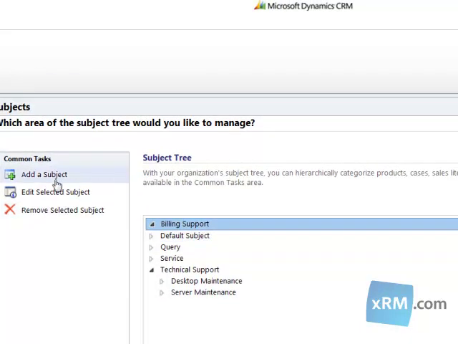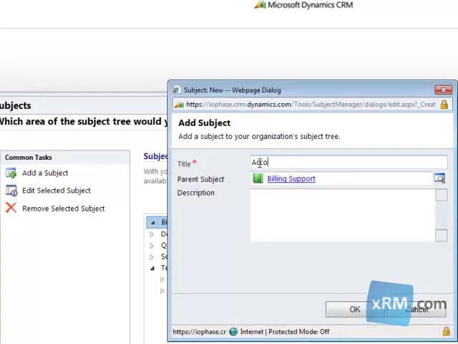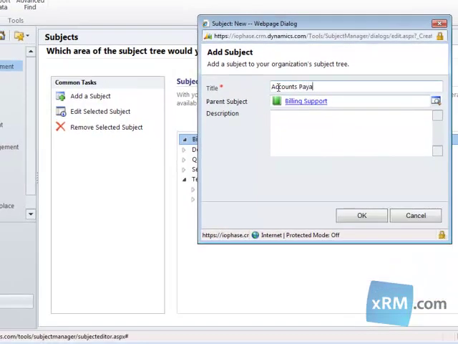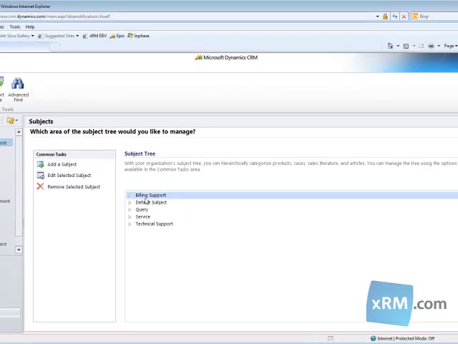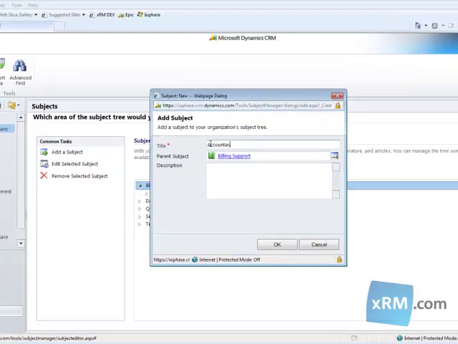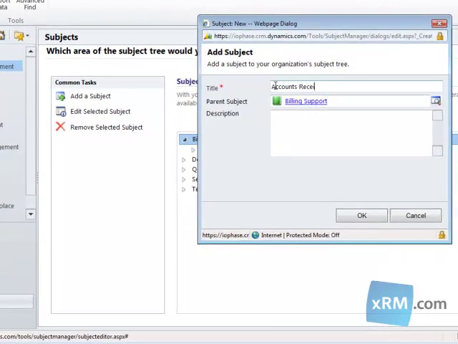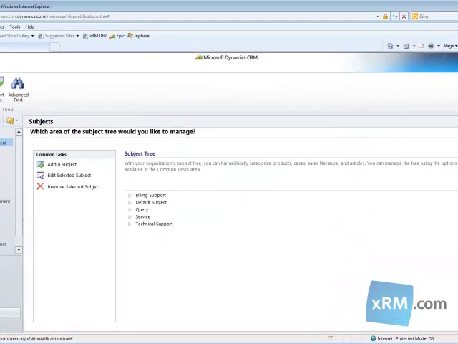I choose this and I click add a subject, and now I may have accounts payable, and perhaps I have accounts receivable. So I build this subject tree out in the settings module.